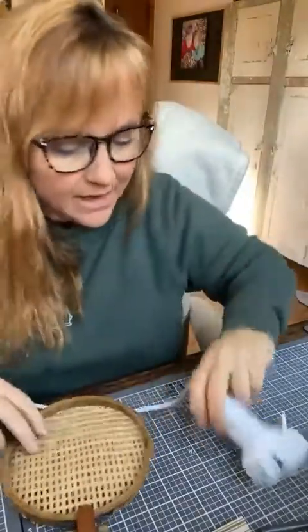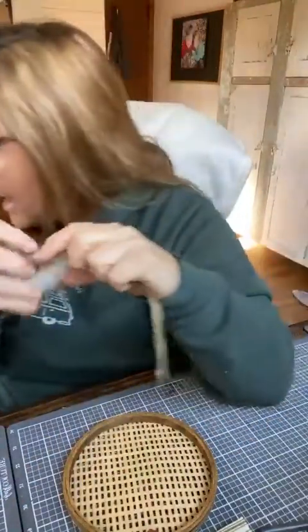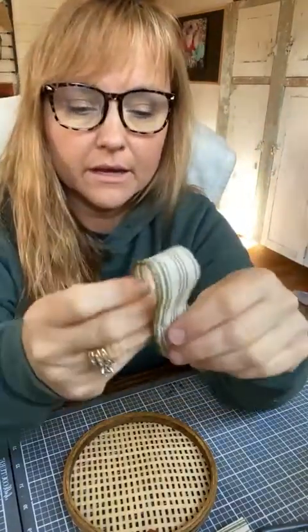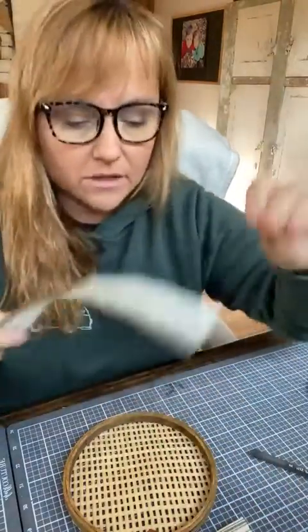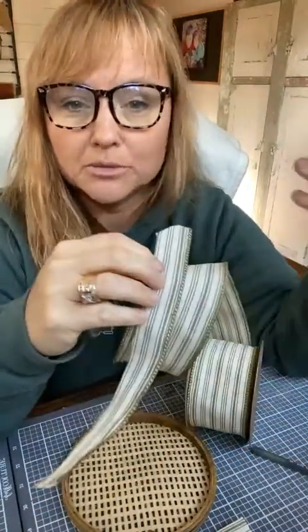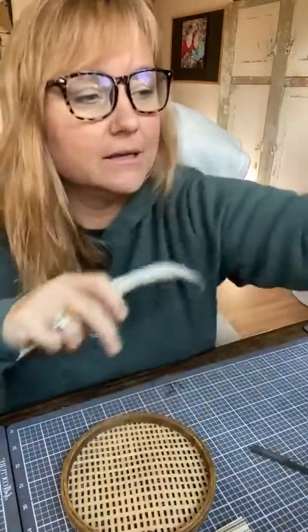And then I went over to my ribbon. You could use burlap ribbon, but this was green and I wanted that. And this is thick ribbon. So anytime I'm working on a project and I don't need this thick of a ribbon, because that would be way too much, just cut your ribbon down. You'll get so much more out of it. I just needed a smaller section.